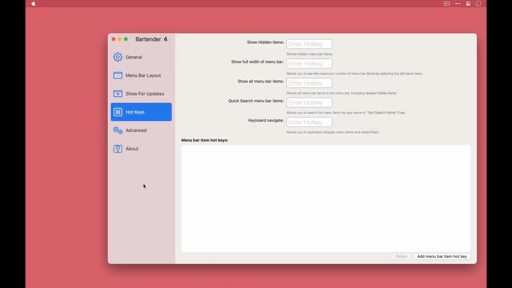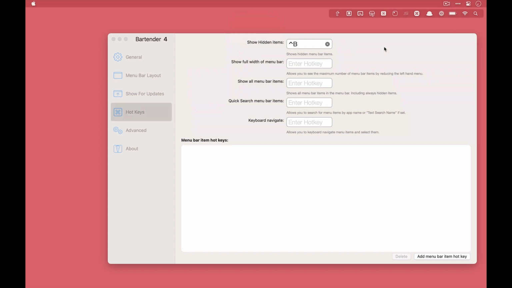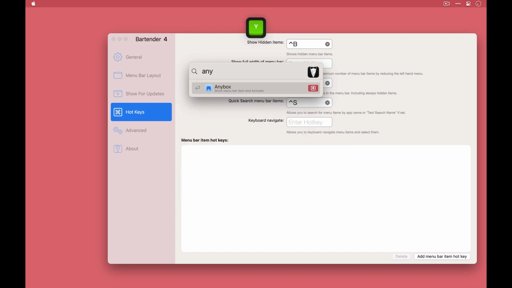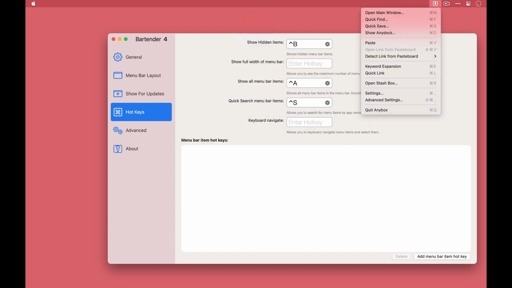Now, like all good productivity apps, we've got global hotkeys in Bartender, and you should make use of these. I use the top one daily, and this, when pressed, simply shows the menu bar. Now, you may want to use show all menu bar items, which is a toggle for all of them, including the always hidden ones. Now, the quick search menu bar icon shortcut is really good. So often when I've installed a new app and I'm not quite sure what the menu bar icon looks like, I'd end up hovering my mouse over it until I see that little tooltip that tells me the app name. Well, with this shortcut, you can just key it, type in the name of an app, and there it is. You can then press enter to open it.